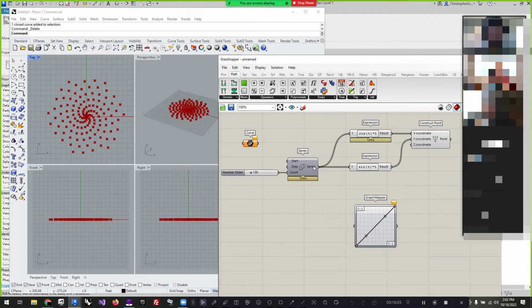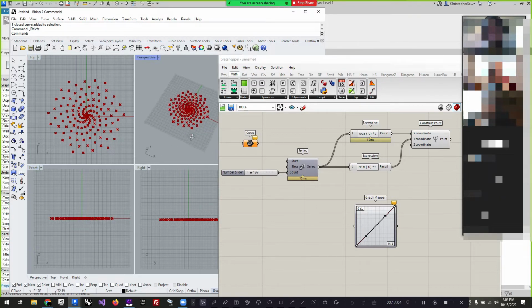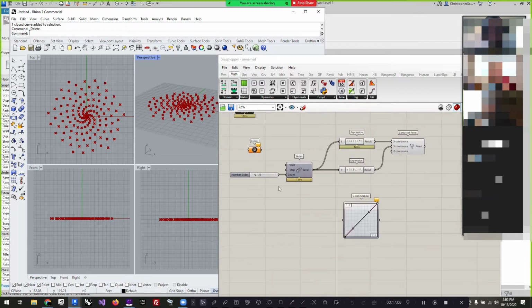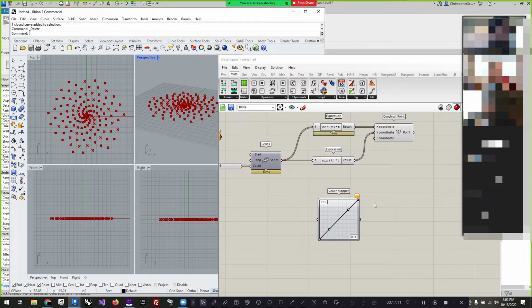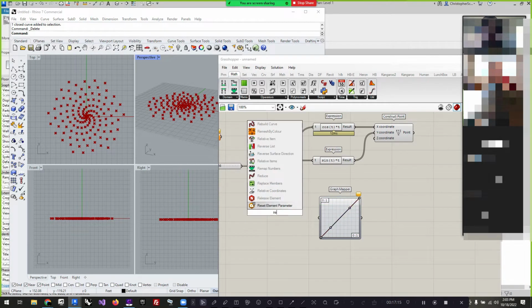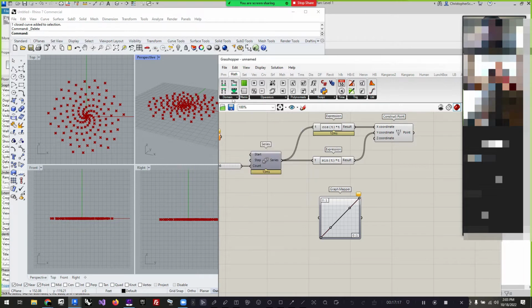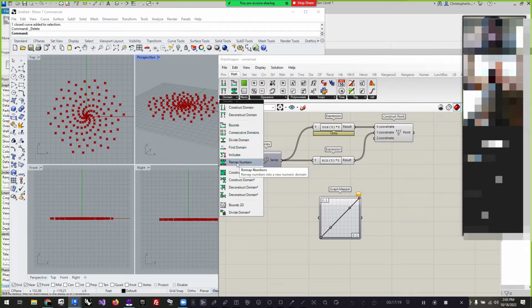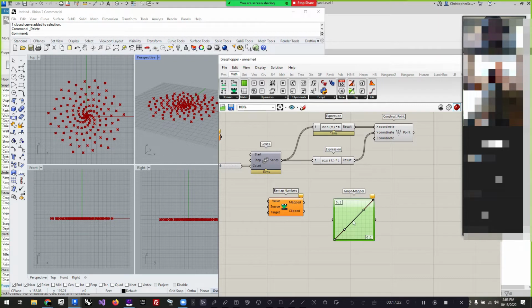And for the series here, the only thing I'm doing is changing the z-coordinate. Right now our z-coordinate is left at 0, so we can see we have a really flat shape. Our phyllotaxis is really flat. And I just want to make this a little bit more 3D for our Rhino Inside. And so I can say remap. If I come in here to my domains, I actually want to remap all of my numbers between 0 and 1. So the value is going to be the value of my numbers.